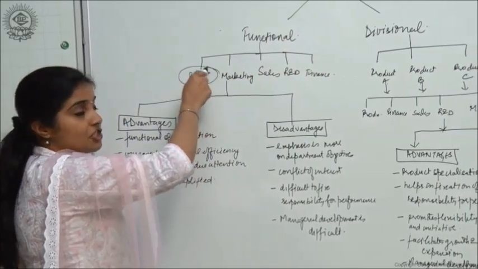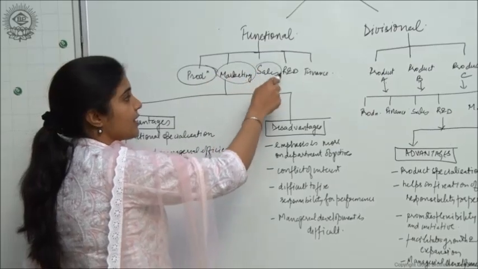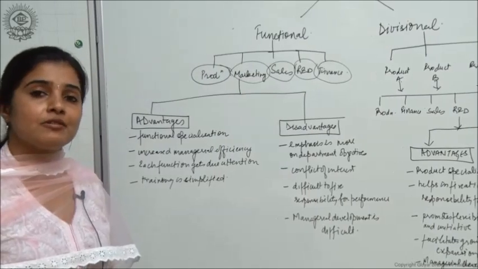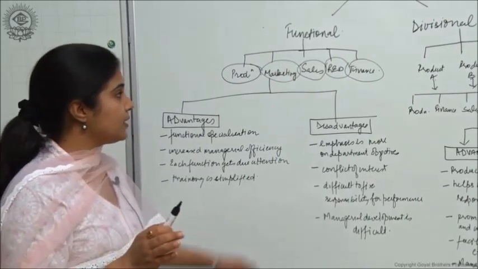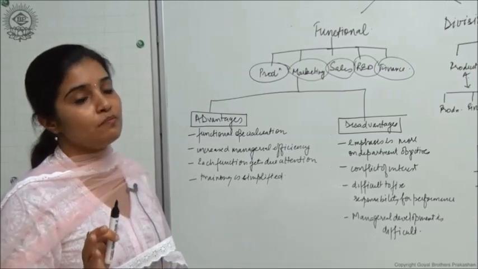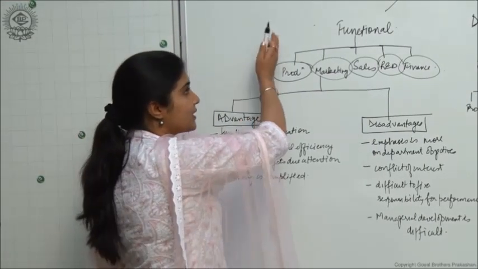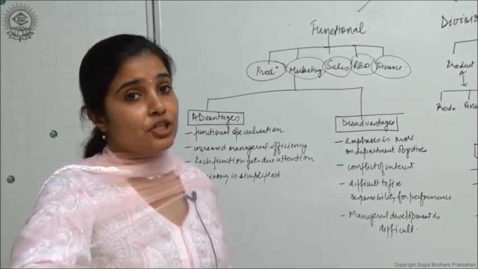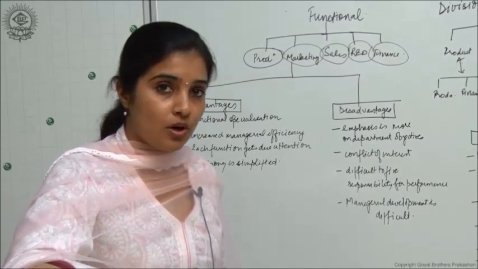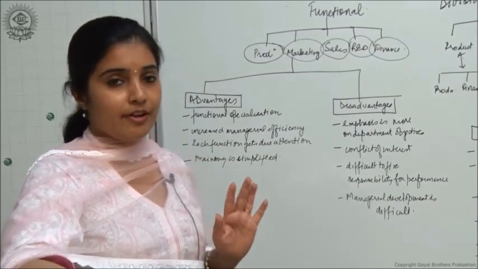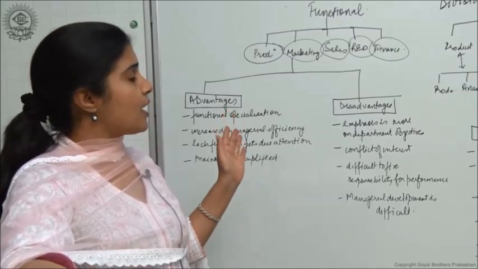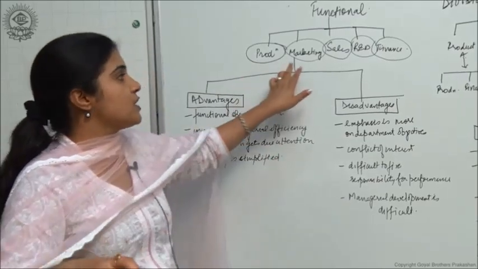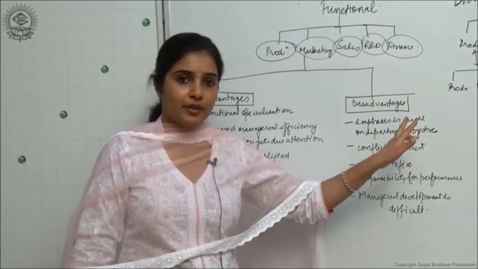This means there is a production department, a marketing department, a sales department, a research and development department and a finance department. All of these functions work as separate departments with their own departmental objectives to pursue. This is an ideal form of structure when the scale at which an organization is operating is medium or small, when they have only one product which they are selling. Then each of these functions can be organized as a separate department.